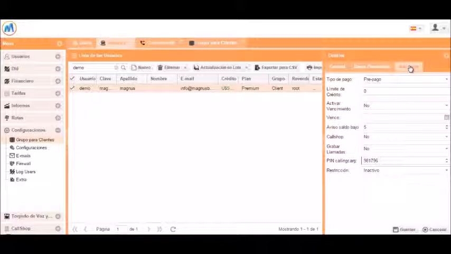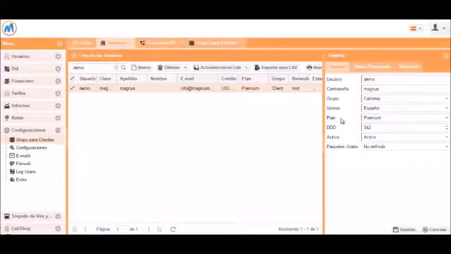In the additional menu, change the Callshop option to yes. This will copy the active plan's tariff list to the Callshop list. Only activate this if you really need the Callshop function for the user. Otherwise, it will generate new tariff lists, which will create an increased load on the server, and if it's not needed, this would not be ideal. So once you've made these changes, go ahead and click Save.